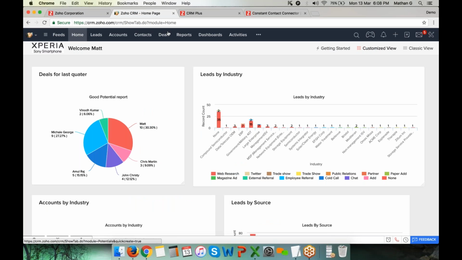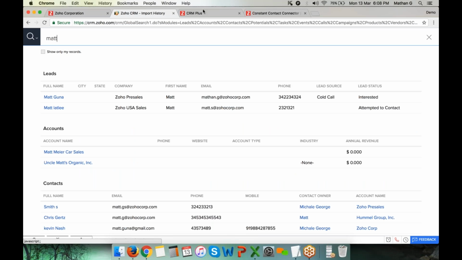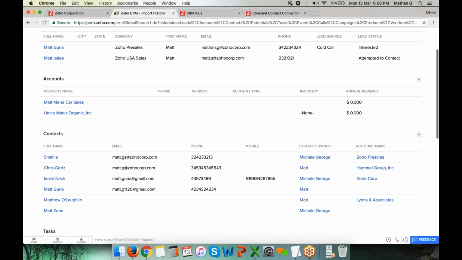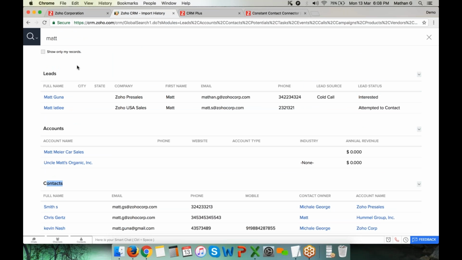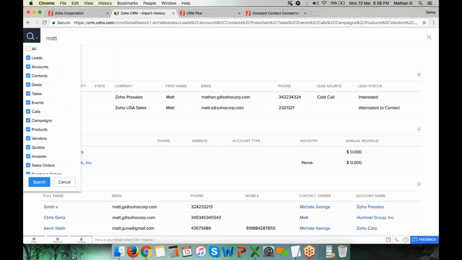All right. And apart from that, in the home page, we also have a search option. So if you want to search for any record in the CRM, just type in the keyword. Say I'm just typing in Matt, and when I hit enter, this will show that this keyword Matt is found in the leads module, it's found in the accounts, contacts. So this will show you the keyword found in the entire CRM. And if you are very sure that the keyword is found in the contacts or leads module, you can also define your search saying, please search within this particular module.